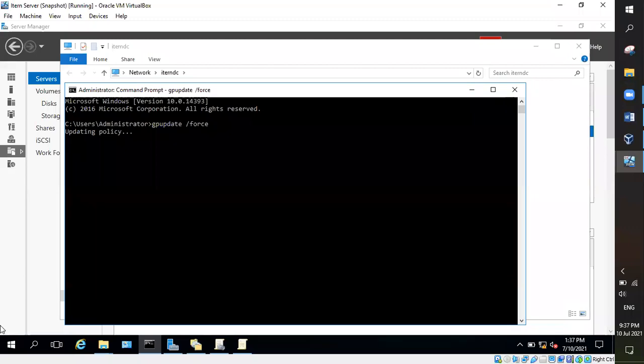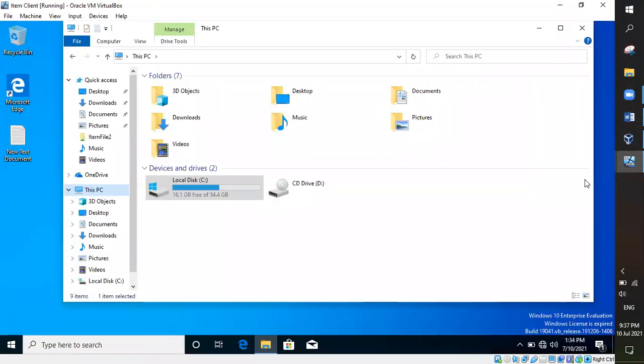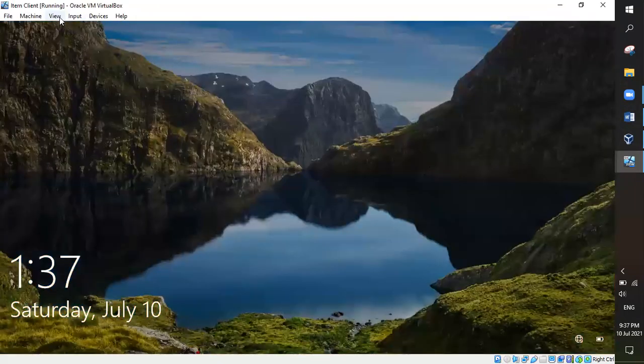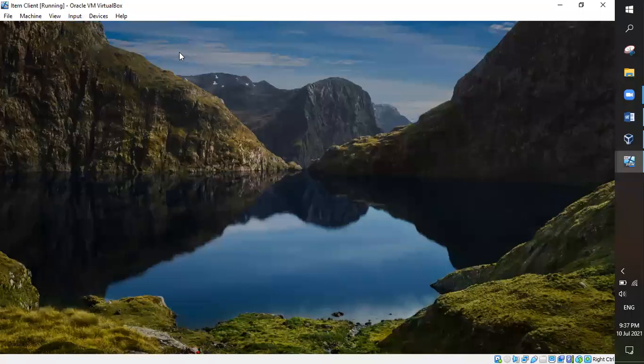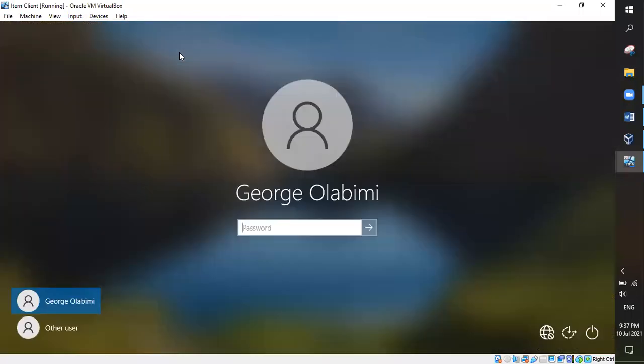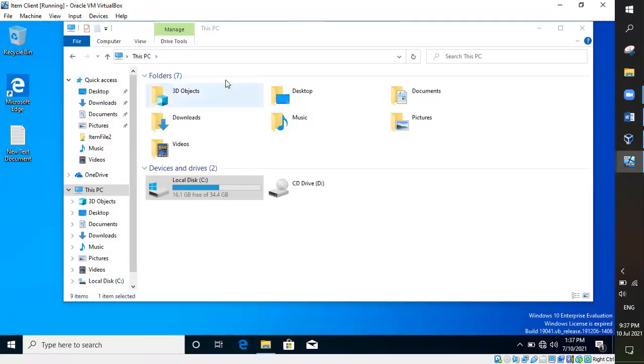So if that is successful, you should see computer policy update has completed successfully. So if you come to our client system and we log in, you should be able to see a drive.